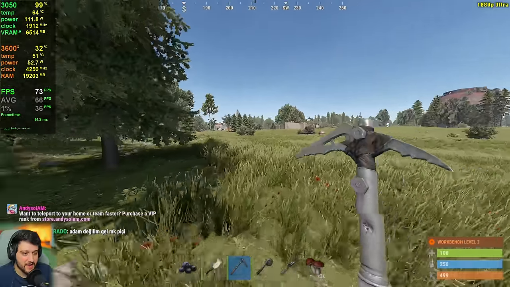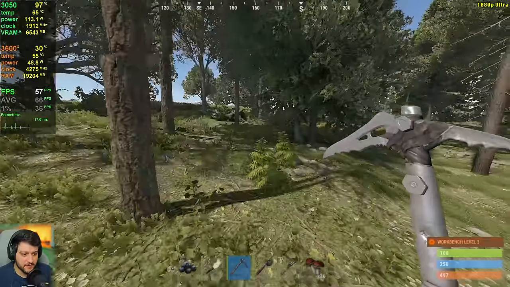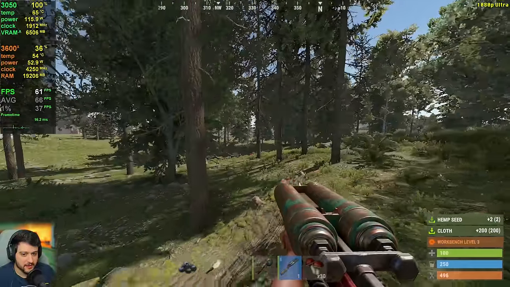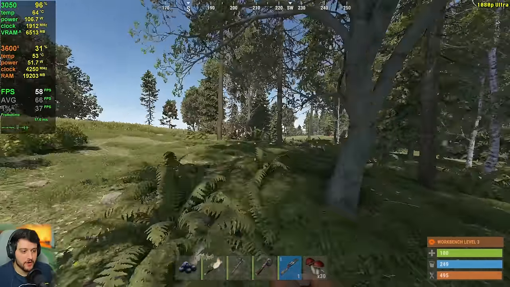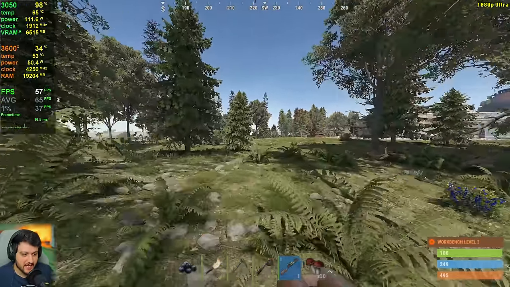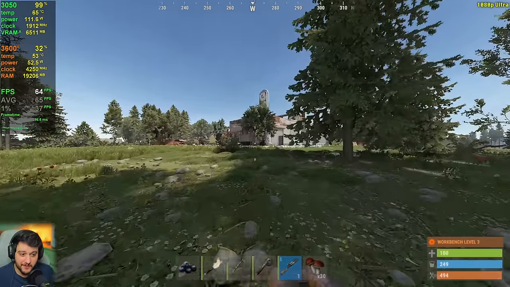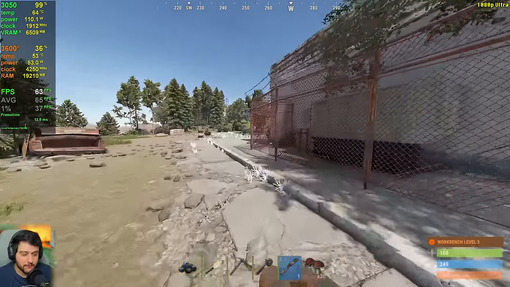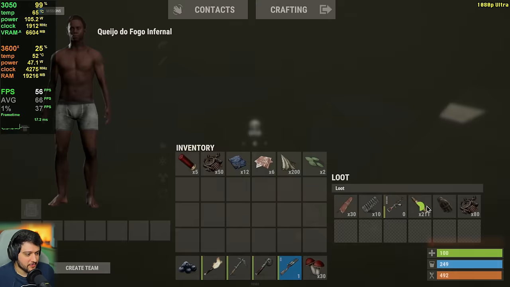Yes, it does dip down into the 50s very often. And yes, it does have a few stuttering issues here and there that I hope will go away when we play on low settings. But it's a playable experience. I've had much, much worse. For the first 50 to 100 hours that I put in this game back in 2014, 2015, I was playing with an FX processor from AMD and a GTX 760, and I was playing with around 30 to 45 FPS most of the time, with some drops here and there.